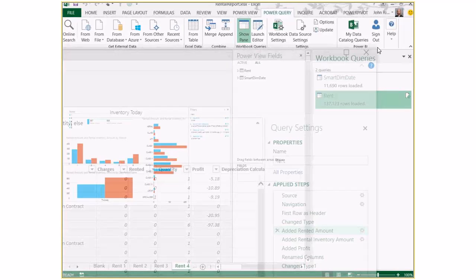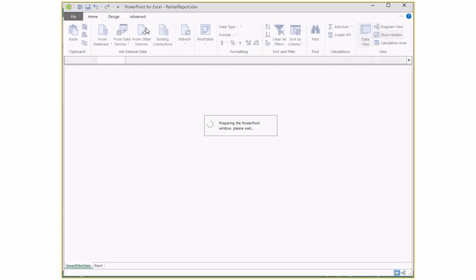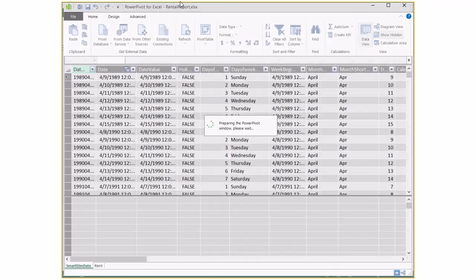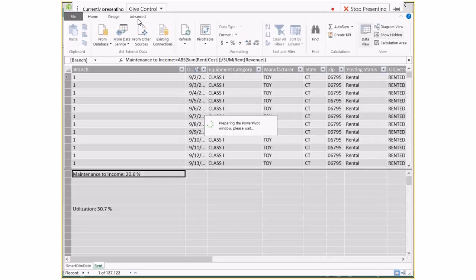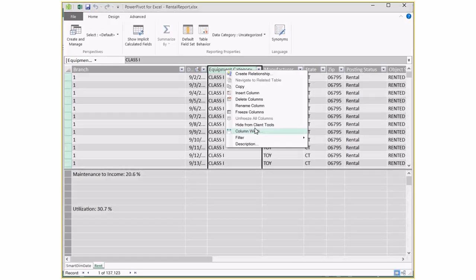Sure. Let me just show you Power Pivot real quick, since you're asking about that. One thing you might not think of, and maybe you haven't even noticed, is reporting properties and language. It's kind of like hide from client tools.